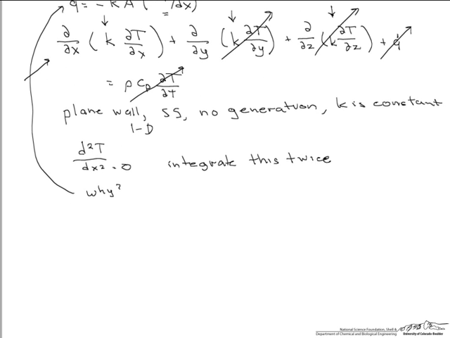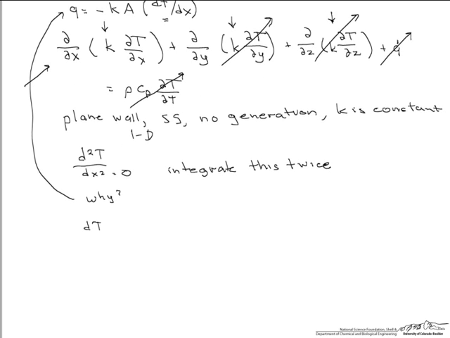So our first integration leaves us with dT/dx equals some constant. Our second integration leaves us with T(x) equals C1, this constant, times x plus our second constant C2.